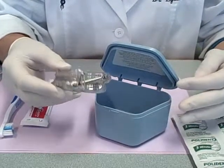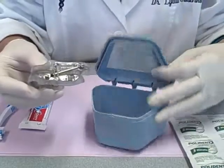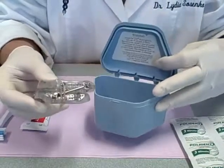Today, we're going to discuss how to clean your prescribed SUAD device. This is your device, and this is the box that you'll be receiving with your device.